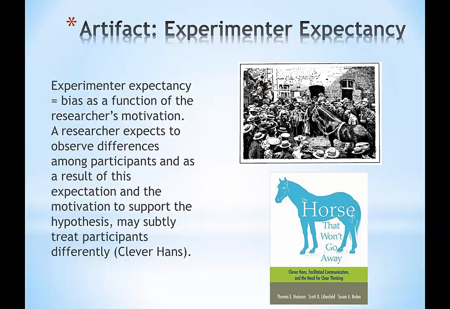There's a great story about Clever Hans. I'm not going to tell that story here. There's a book that was recently written about it, just a really nice book. There's a screenshot up there. The long and the short of it was a farmer in Germany in the late 1800s, early 1900s, thought that his horse had higher intelligence than normal, could add, subtract, understood language. In fact, what was happening is that subtle cues and clues were being given to the horse to behave in a certain way that looked like intelligence, but it really wasn't. It's a great story. Google Clever Hans or pick up that book.